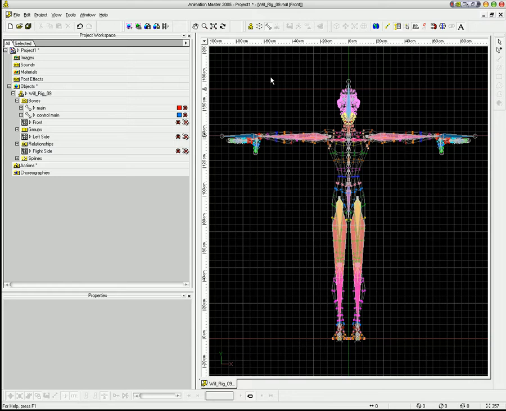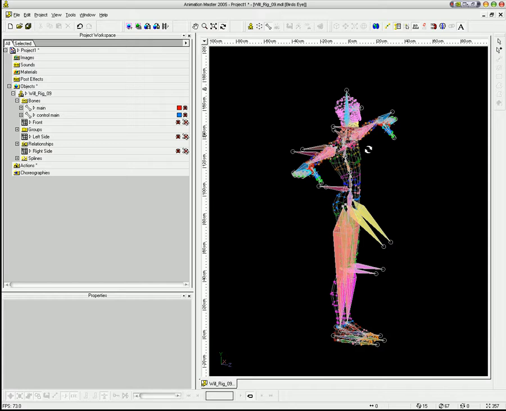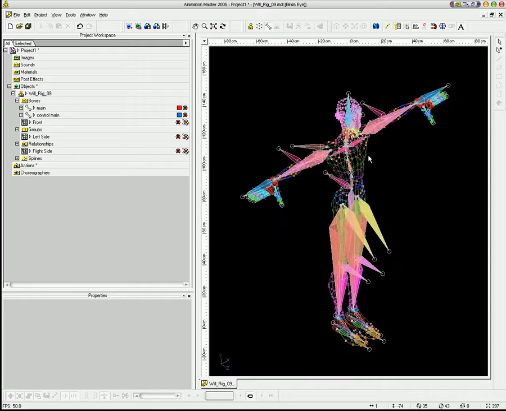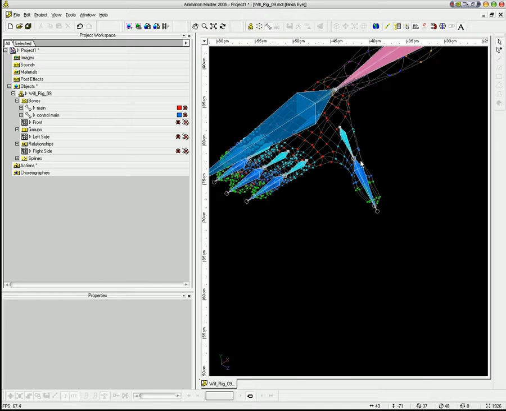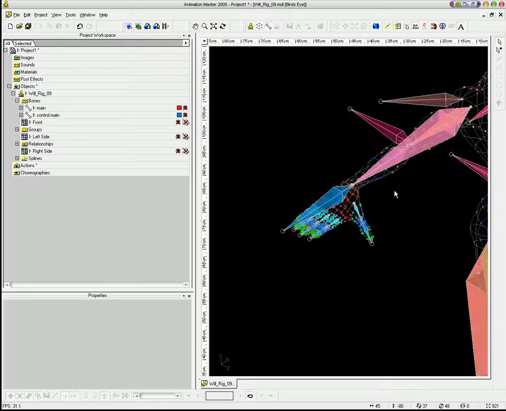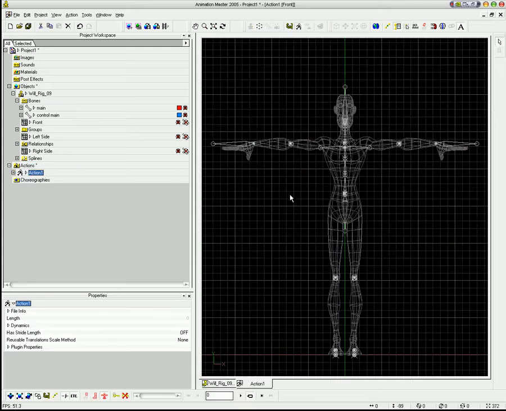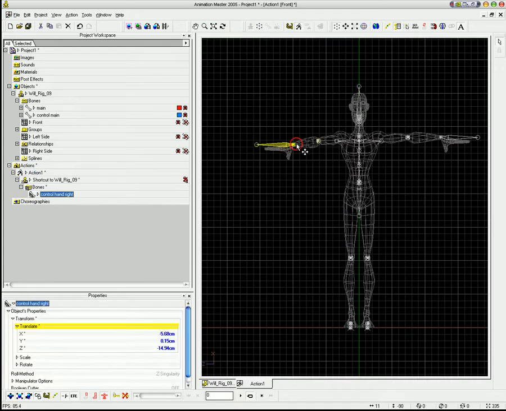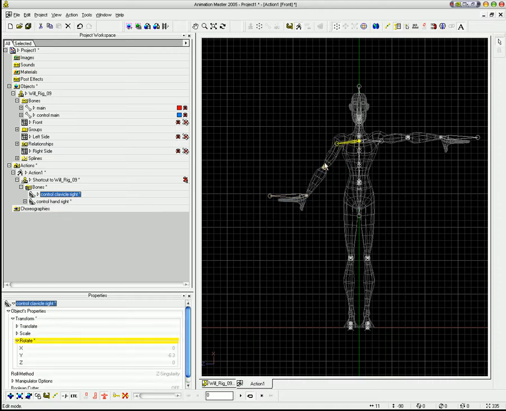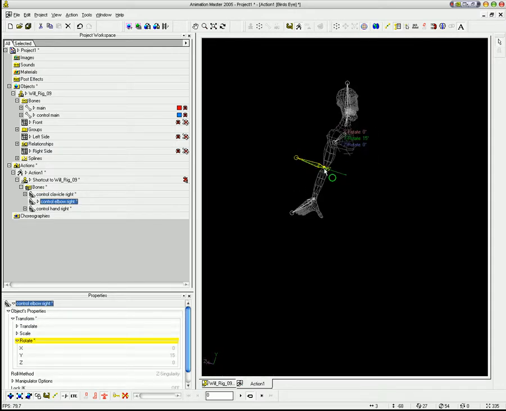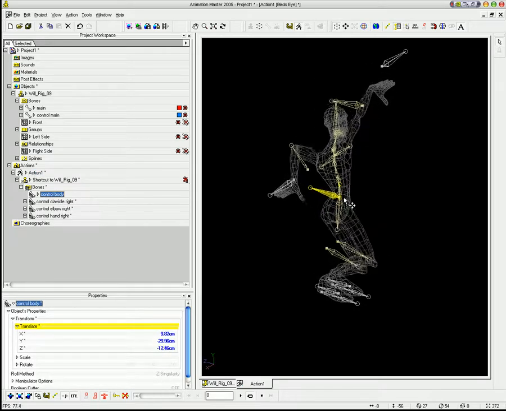I've now gone through and I've assigned all the points to the model, or to the bones. So now you can see everything was mirrored over. So I've got all my point assignments in there, and everything should be working just fine. If I go into an action, notice I can grab the hand, and I can do everything I can with the other side. Everything works fine. If I grab the body and move it, I can do that.